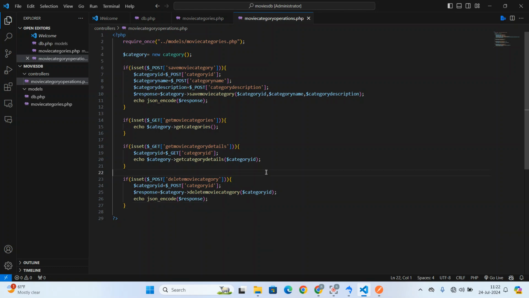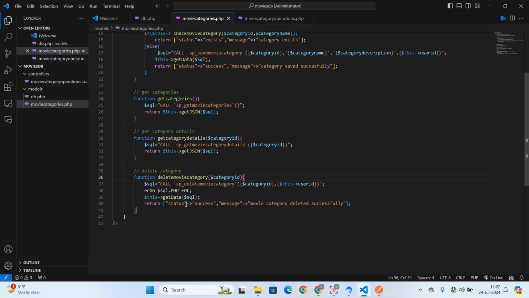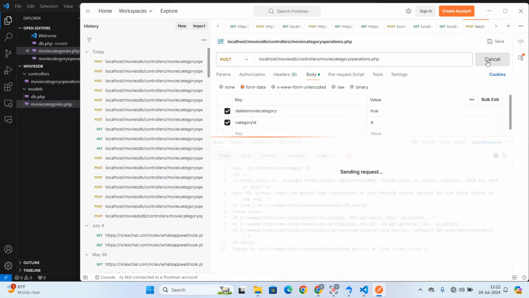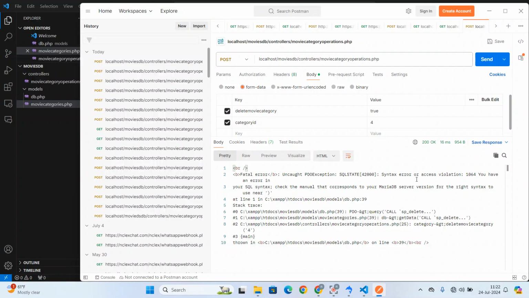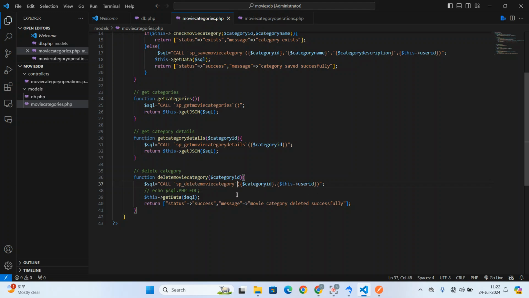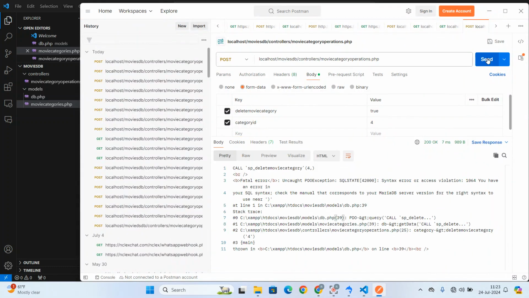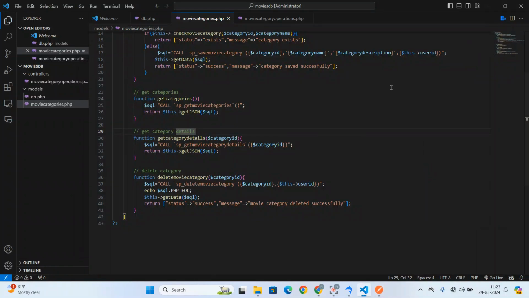If I'm not wrong, where is it? I don't think I need this. I think that should be able to fix it because once when the first object was created, it assigned it, but now since the object has already been created and I'm referring to it, it's giving me a problem. So let me see again. Still giving me the error. That's strange.